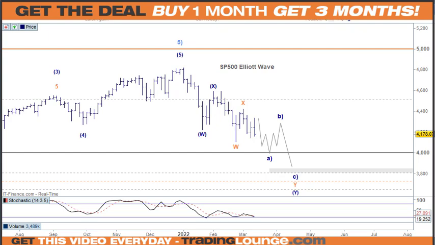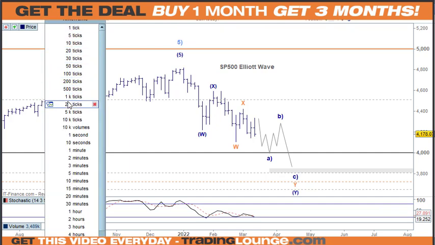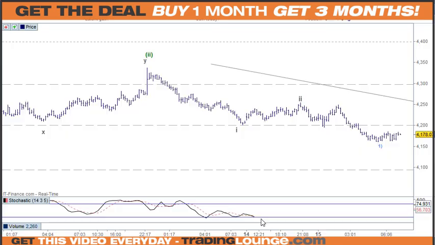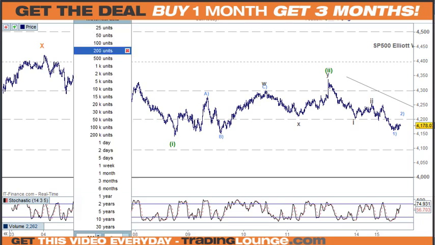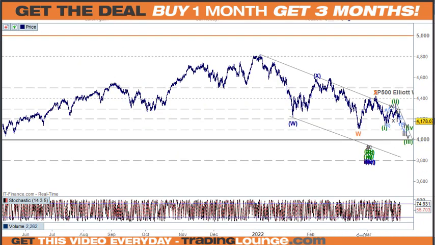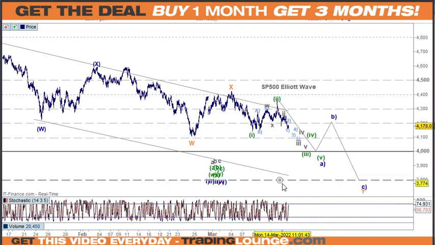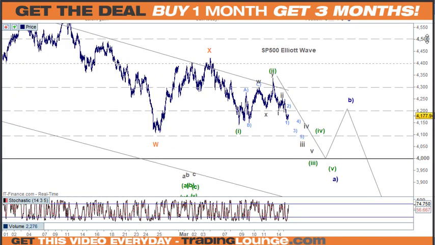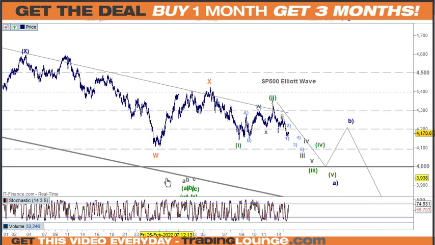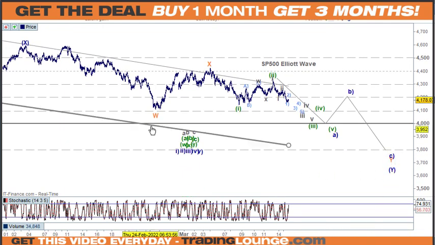So to zoom in here on the intraday, we'll go to the 2000 ticks. There's a couple of ways to view this here. Let's just bring in a bit more data here. So we're looking for this particular pattern here, where we've got an X here and going down to a Y over here, and then a WXY in between all of that.